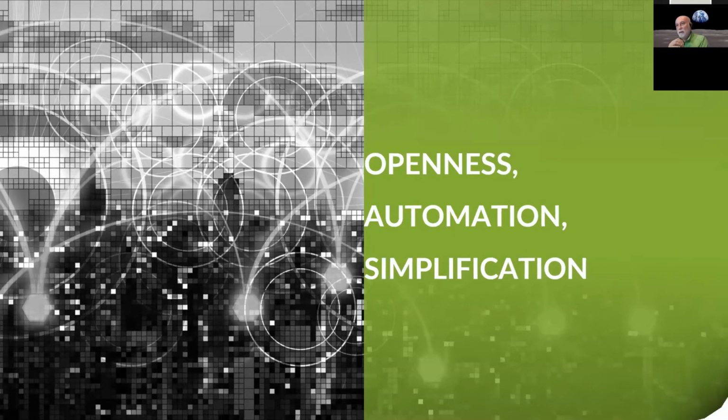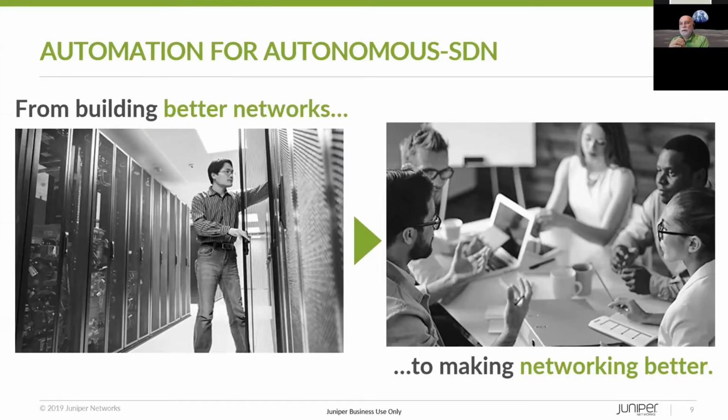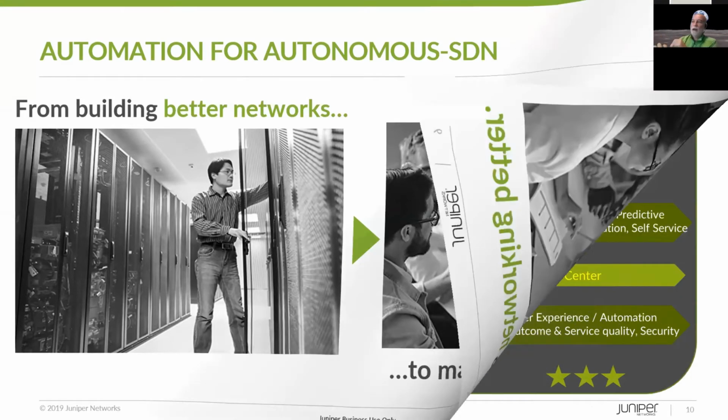What does it mean? Well, before we go into the next slide, I want to make sure that I'm not proposing to throw away the network and build another network. That's not possible for several reasons. We need to transform the network, and I will show you examples. So to make sure that we can make networking better, we can use the resources in a more efficient way, in a more elastic way. We can program what we have today to make the networking better. And this is the problem we're trying to solve.